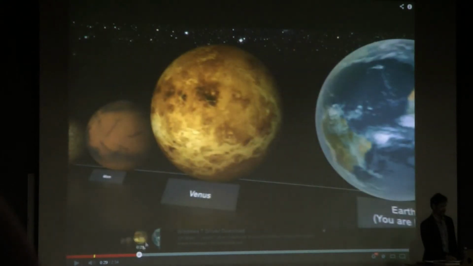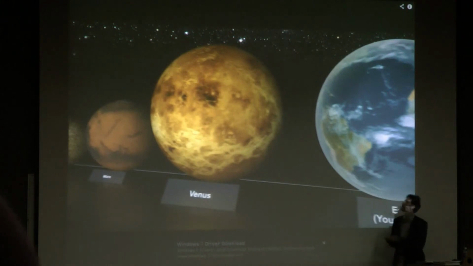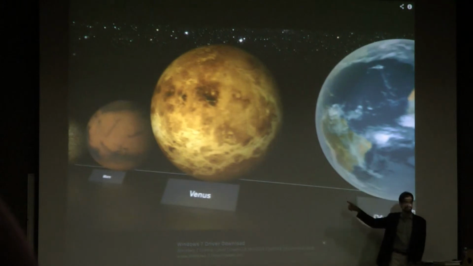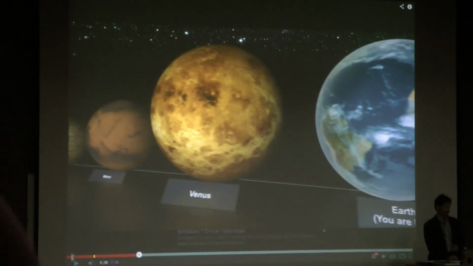Feel the urge to drone on about this just a little bit more. Here we have Venus, sort of the way it really looks, and here we have Earth. Venus and Earth are pretty similar in size, Mars is quite a lot smaller. Mars is only about half the size of Earth, something that a lot of people don't realize. A lot of people tend to think of Mars as being a twin of the Earth. Venus is nearly a twin of the Earth, but Mars isn't. It's a dwarf planet compared to Earth. And we'll see that has a lot to do with the way Mars has formed. And for example, the reason there's no geologic activity on Mars, it's cooled off rapidly because it's a smaller planet.